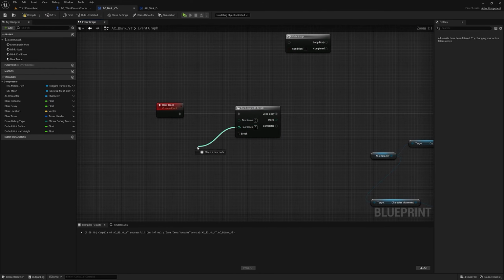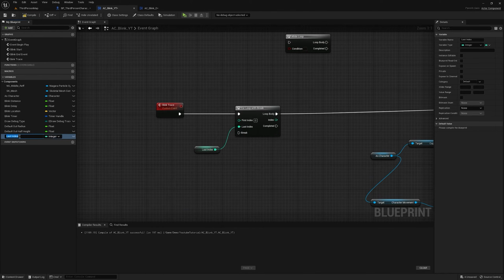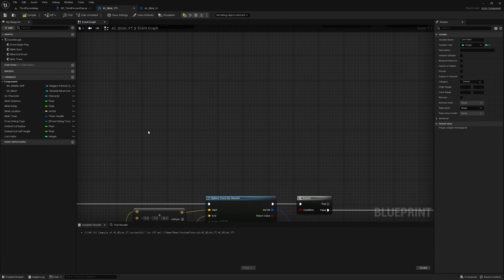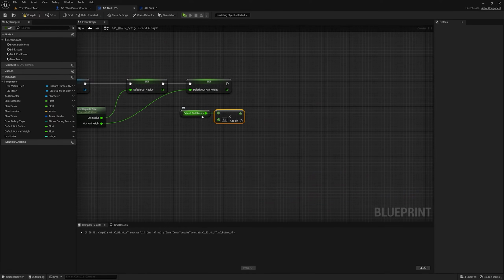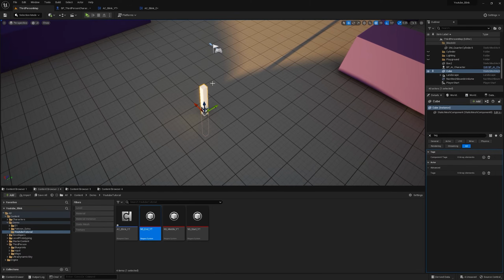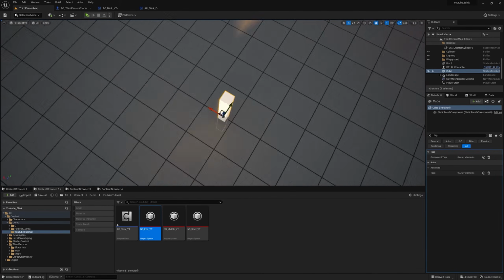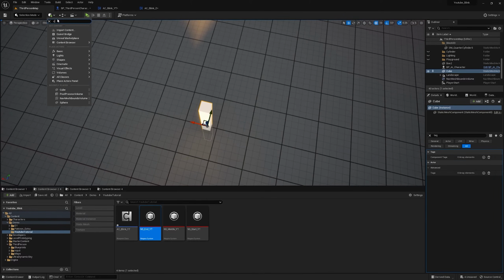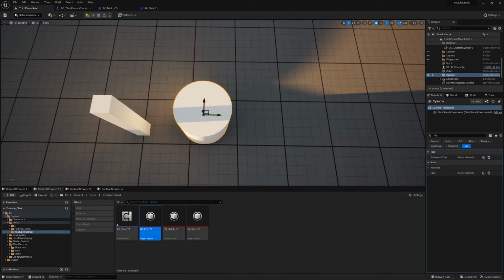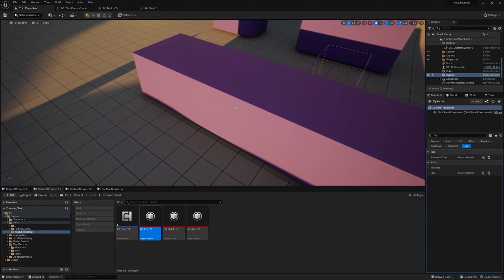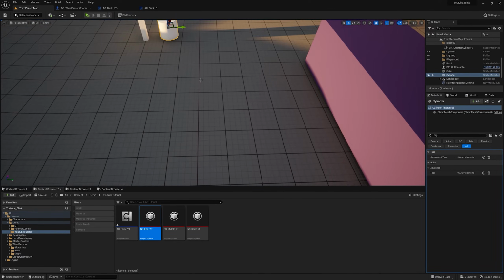And here I can just promote this to a variable and call this last index. Here we have a radius, but what we want is the diameter. Diameter is the total distance: if we have a cylinder, the distance from the center to the edge is the radius, but the entire distance from this edge to this edge is the diameter. And for the capsule, we want to calculate the diameter and not the radius.